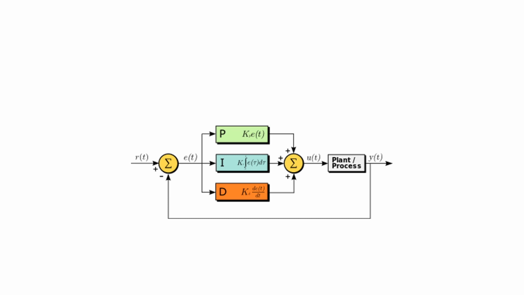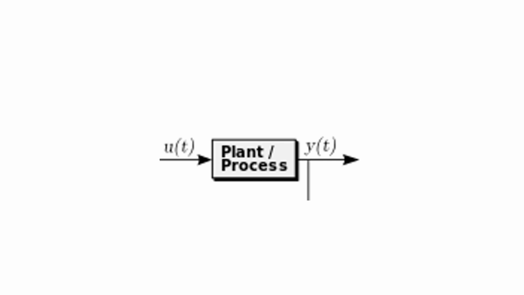So we need a way to tune the controller such that it compensates for the disturbances aggressively, but doesn't approach the set points too aggressively and cause overshoots and oscillations. From our single loop PID controller, let's zoom in on the plant, or the motor block. The voltage output of the controller u(t) is the input to the plant, and the resulting position of the motor y(t) is the output. Now we can see that this part is just another open loop system.